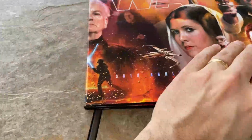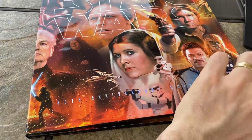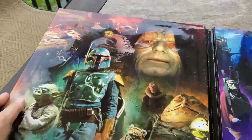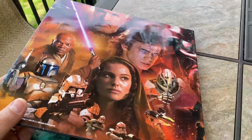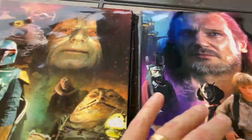So when you open it up, first of all, look at that awesome art, right? It's basically a really cool combination of all the characters. If you move it here we have Empire Strikes Back, Return of the Jedi. There's Episode 1. If I flip it on the back, there's Episode 3. Remember, this just takes place during the prequel time. So when we thought that was the definitive.